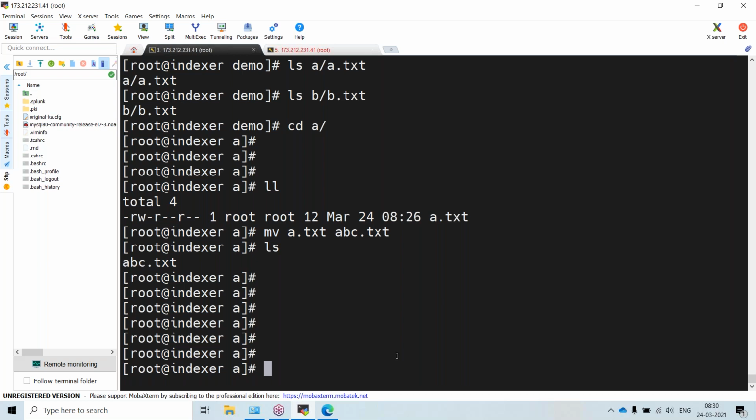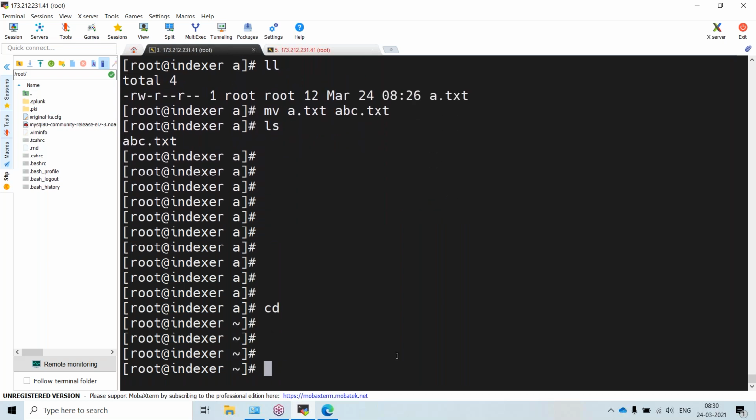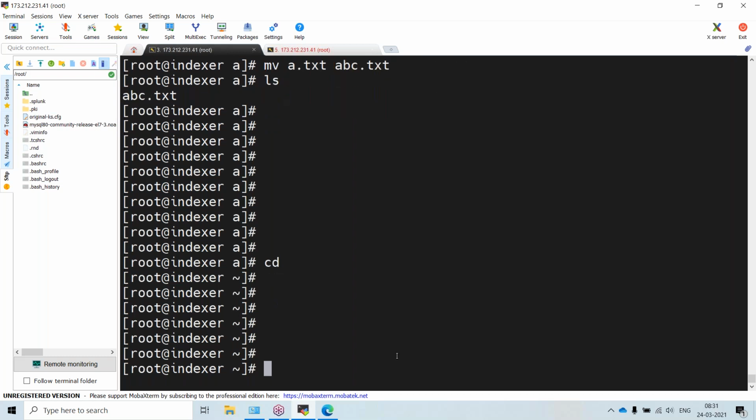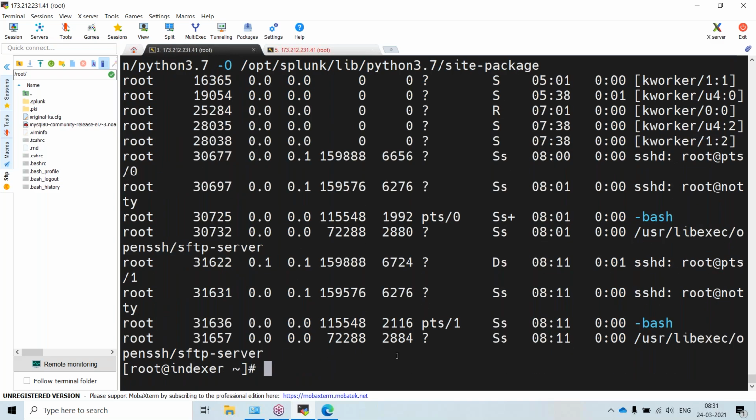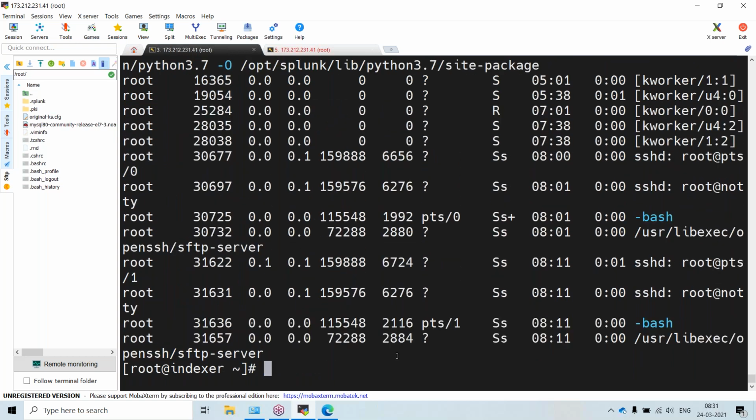Okay, now we'll see how to check a process. Let us assume you are running something here, or you have installed Splunk. Now you want to check whether the process is running or not. Irrespective of Splunk, if some Tomcat is running and you want to check it, then you have to give ps -xw. This will list all the processes. Now it is scrolling very fast.